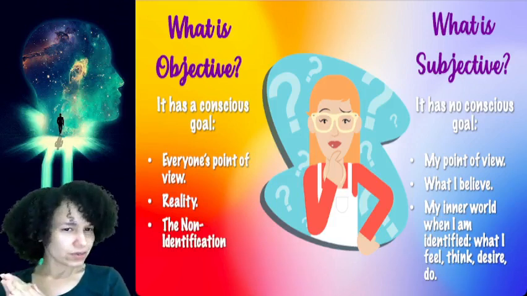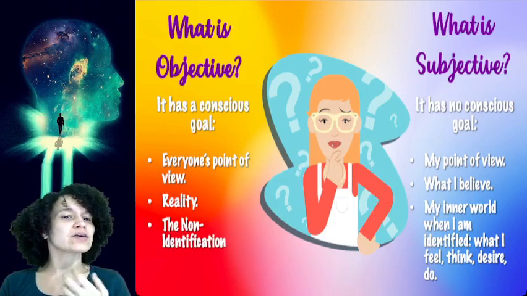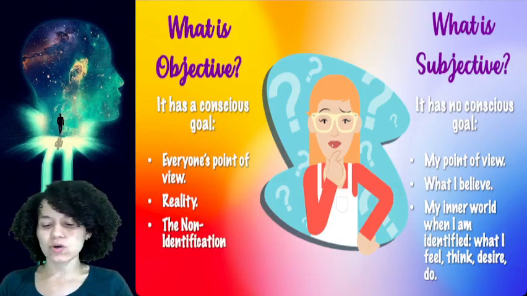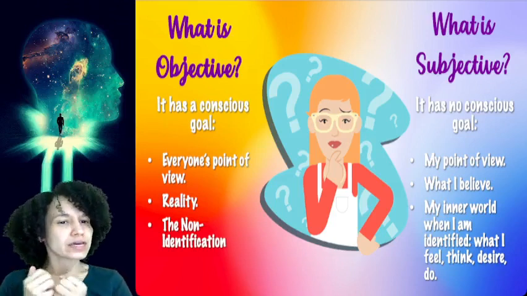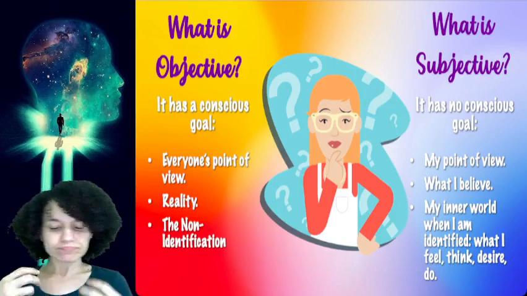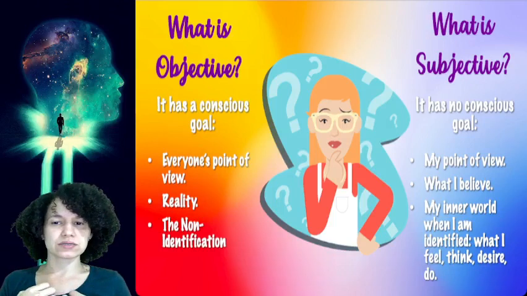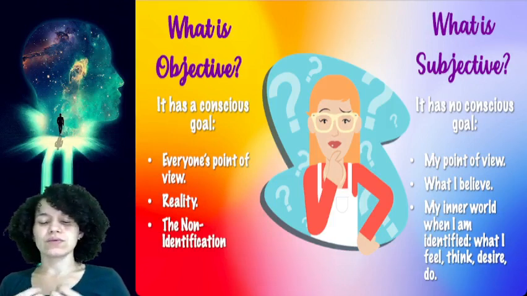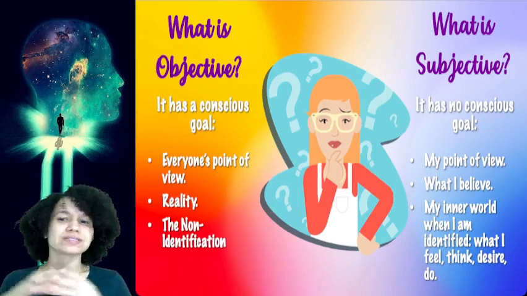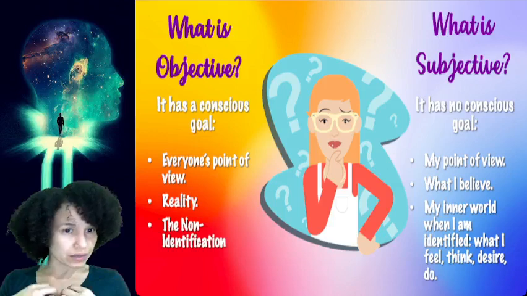Now, on the other hand, the subjective is everything that doesn't have a conscious objective, because the subjective always watches over its particular egoic interest. It is always looking for my point of view to be the only one taken into account. That what is important, or what is the truth, is what I believe. So it's pigeonholed into a concept, my concept.